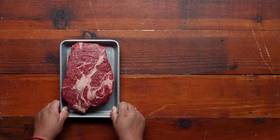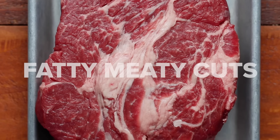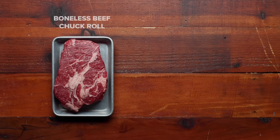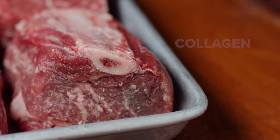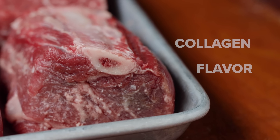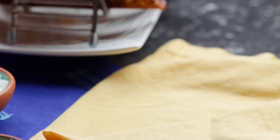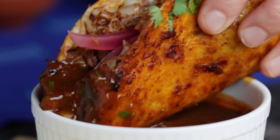Now that we've picked our protein, let's talk cuts. We want fatty, meaty cuts. In this recipe, we're using a mix of boneless beef chuck roll and bone-in beef short ribs. Bones are packed with collagen and flavor, adding richness to our consomme that will have your lips sticking together—in a good way! Consomme is a savory, brothy sauce—it's what we'll be dipping our tacos in later.